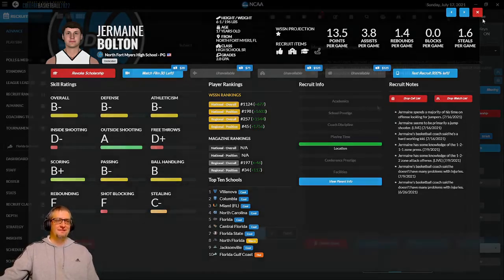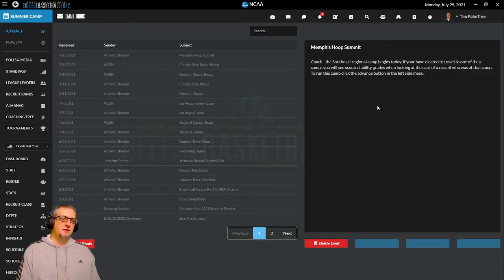Coach, the Southeast Regional Camp begins today. If you have selected to travel to one of these camps, you will see scouted ability grades when looking at the card of a recruit who is at that camp. To run this camp, click the advance button in the left side menu.